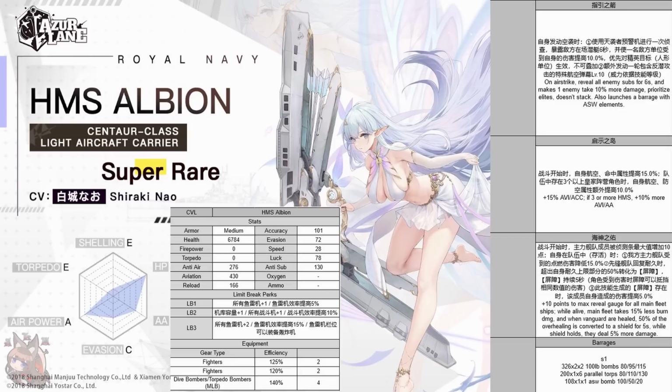Skill number 2 is short and sweet, plus 15% aviation and hit stat. Also, if you have 3 or more HMS ships, including herself, so 2 other, she gets 10% more aviation, so 25% total, and 10% anti-air. So just straight boosts to stats here.